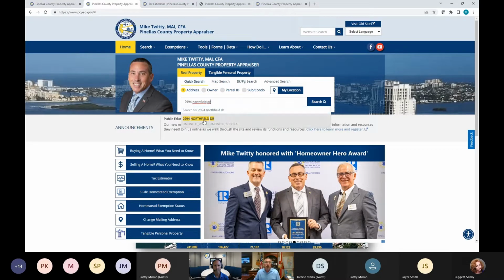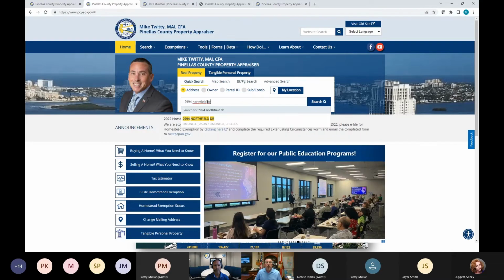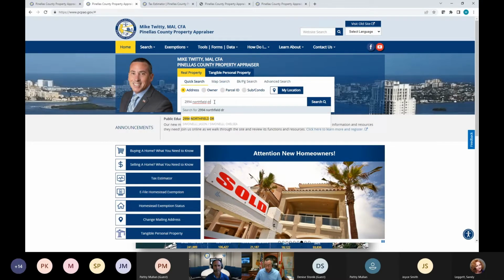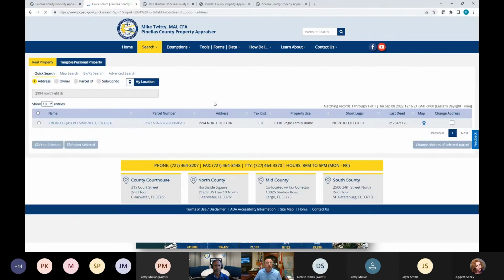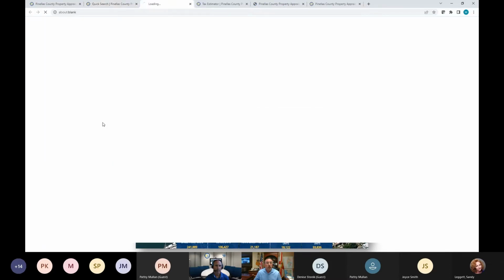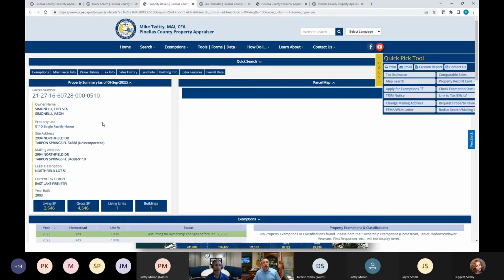So there you can see I've got a hit there, so I can just hit enter and it's going to jump to that parcel. It runs off of basically whatever you see that's selected in blue right there. So it's jumping me into the result page. That's the record that I would like.